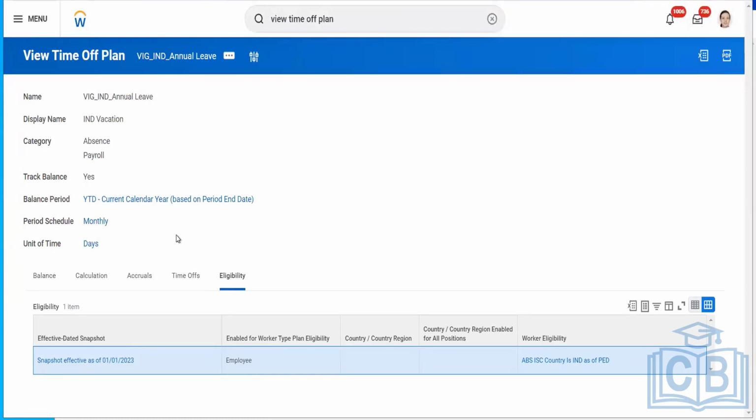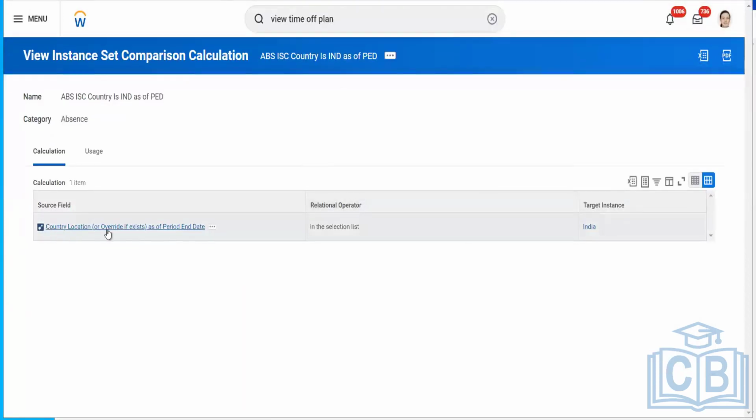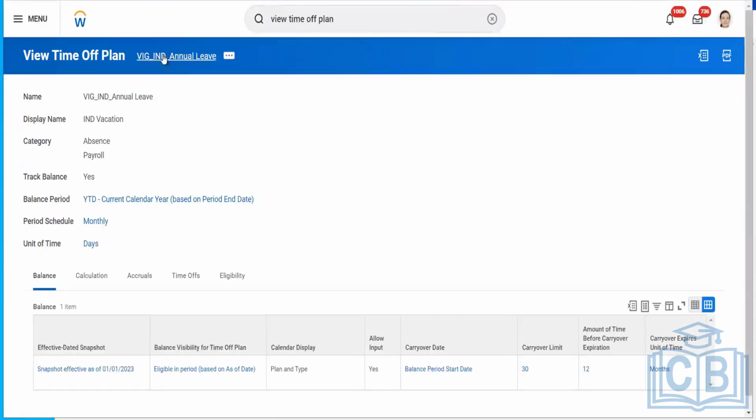So every time it will go and check as of period end date when you have added this eligibility rule, because it checks country as of period end date, and if that is India, then that employee will gain the eligibility of this time off plan.